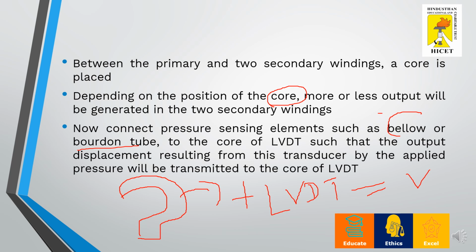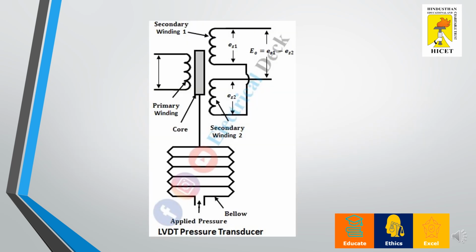So we will look in detail about the working of this LVDT and how the pressure is being converted into the output voltage. So before getting into this, you must know in detail about the construction of the LVDT, which is already given in the previous slide. And now, when you look at this diagram, you can identify that at the bottom we have got some bellow, and this bellow is being connected into a setup. And what is happening here?